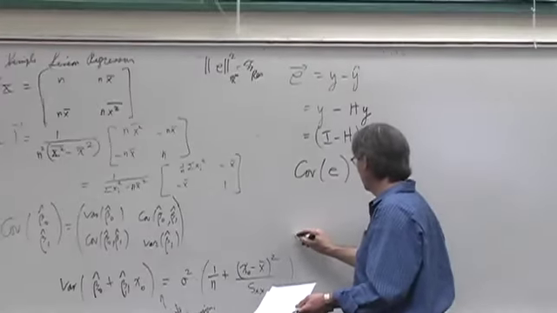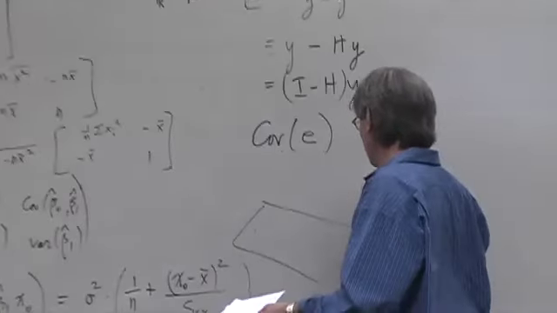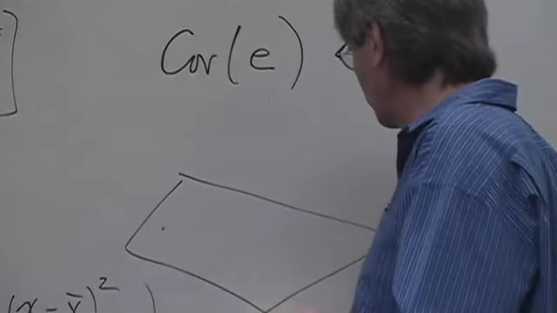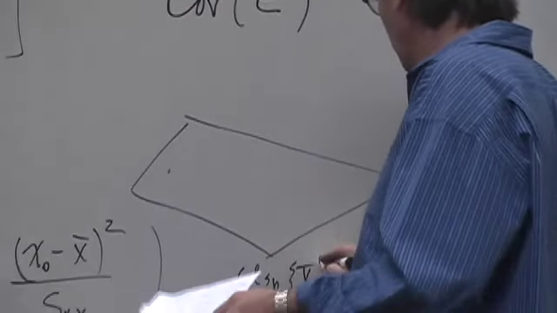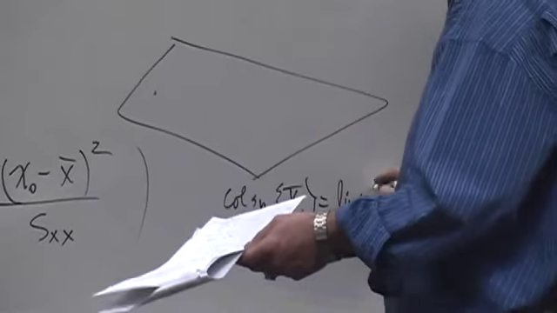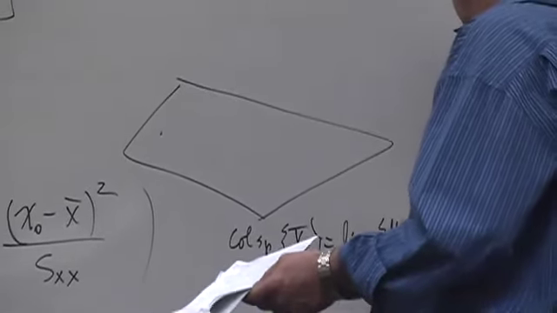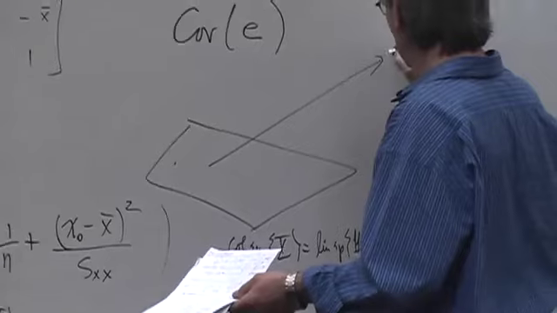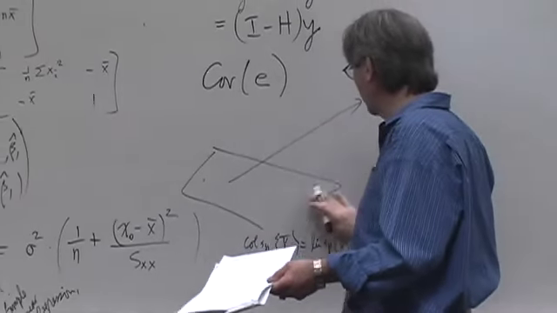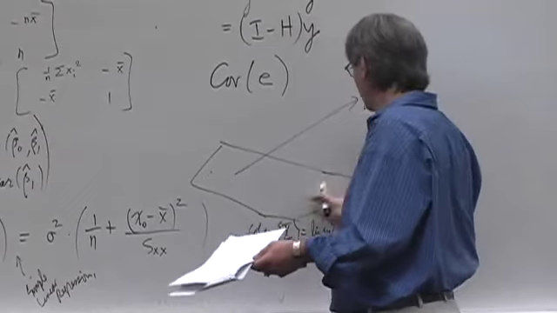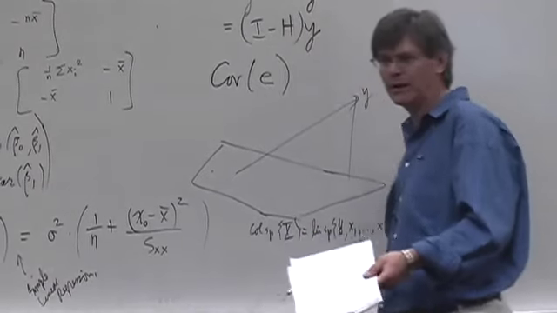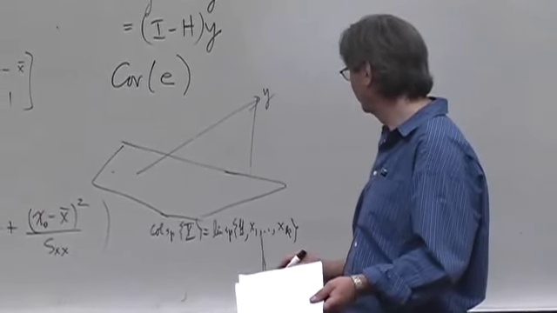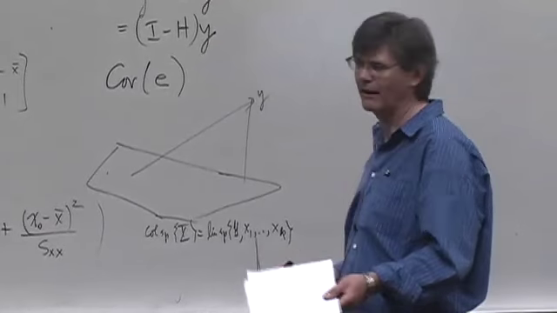You've got the column space of X, which I'm calling a plane. It's a different plane than the plane we had before. This is the column space of X, equals the linear span of 1, x1, always go back to this picture, xk. And then you have y, this big hairy vector out in Rn, and you project onto this column space. So this is not the same plane that I drew in R3 when k was equal to 2, because this is a plane in Rn.